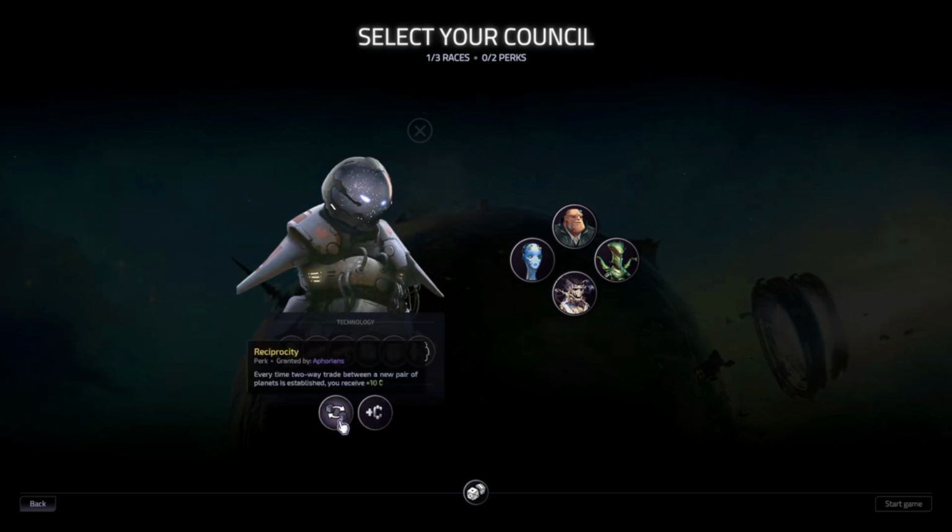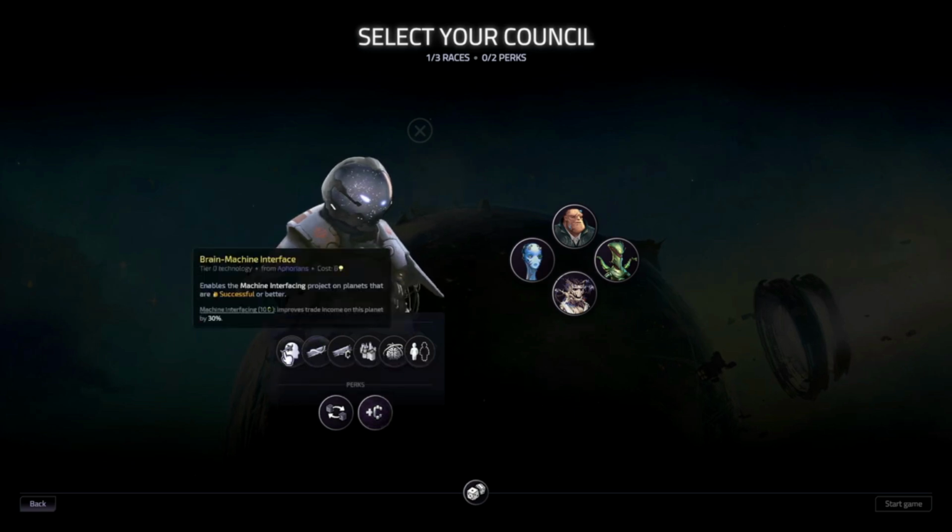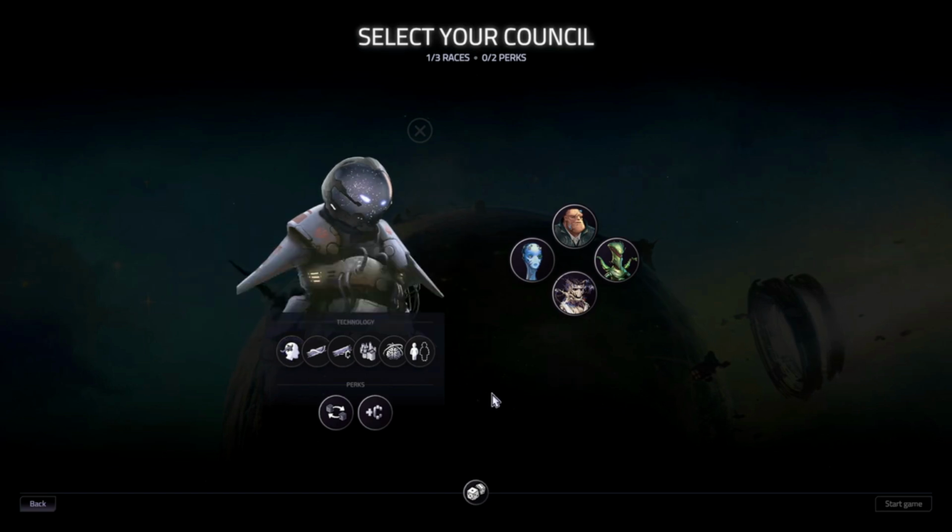Reciprocity can be hit or miss, and well prepared, I mean, $60 is $60. It can help us get off the ground, especially with the brain-machine interface. If we can get an early lab, get that researched first, then we lose a minimal amount of time having to advance time just to make more money, which is something you don't want to do in a game where you have a strict time limit. Well, semi-strict. There are some technologies in the late game that can screw with time a little bit, but we'll see if we get those.